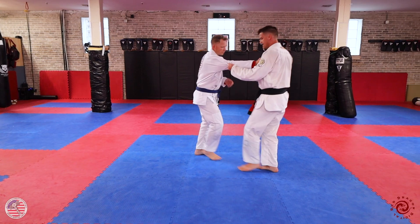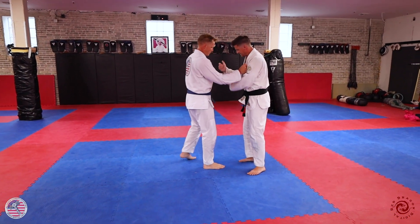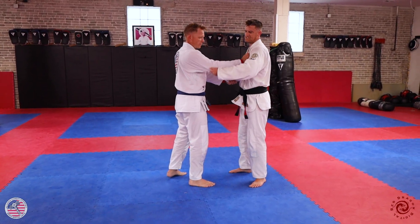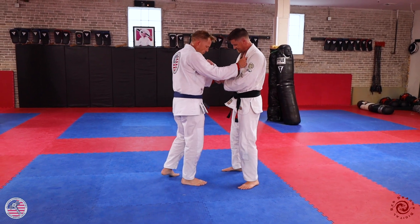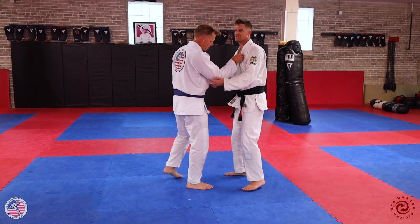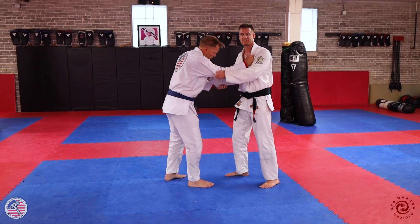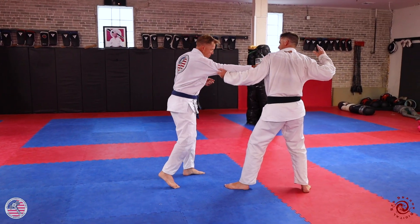Looking at this situation where we're working and he's got a grip — it's a very common judo grip. I tend to go for the grip behind the elbow, but a lot of judo guys like this grip here. They can use this to really dominate my arm down and work to get their throws going. A lot of times when I'm trying to break this grip, I use a dramatic back step to really break it.